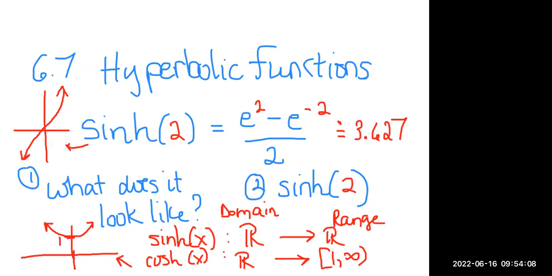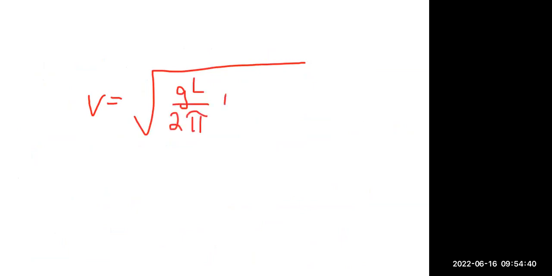Since they're connected to trigonometry, there's a whole bunch of hyperbolic identities. There are some interesting applications, like you could describe ocean waves, the velocity of a water wave with length L moving across a body of water with depth D. So you could have a hyperbolic function that describes ocean waves, looks like this. So they're useful. They're pretty exciting. And I wish we did more of them, really. Maybe we will someday.